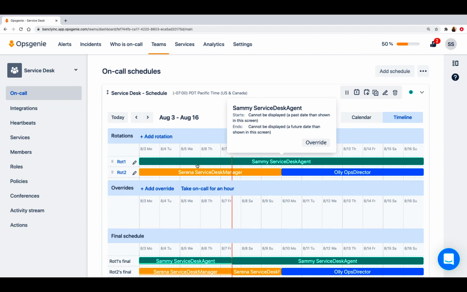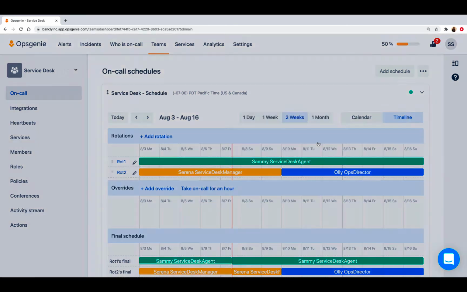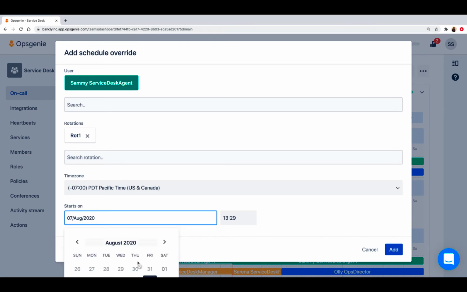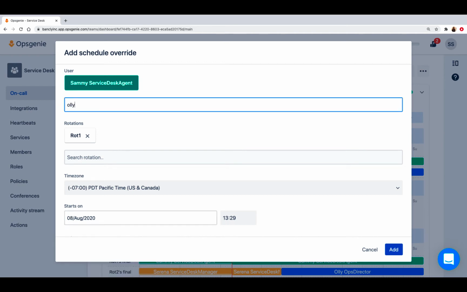The other thing that you can do is at a glance, which is available through our mobile application as well as our web app, is you can override a schedule. So I can, let's go to Sunday, click override. So change it to Saturday.